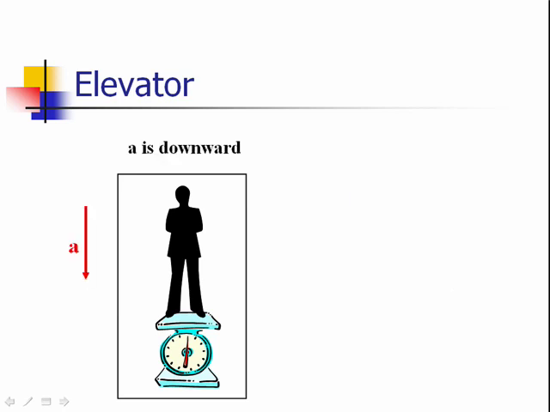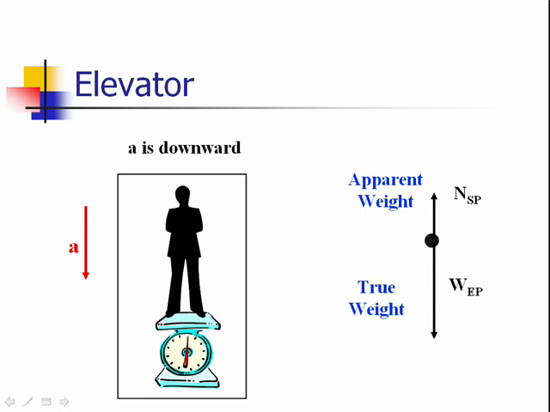If the elevator, on the other hand, has an acceleration downward, and again, this could happen as I'm arriving at the tenth floor and as the elevator slows, the floor of the elevator slows, but I keep going. And so the pressure on the balls of my feet becomes less. In that case, my gravitational force, my true weight is still 1000 Newtons, but my free body diagram has to scream that acceleration downward. So my apparent weight would be less than 1000 Newtons and I would feel light on my feet. I would feel like I could dance all night.